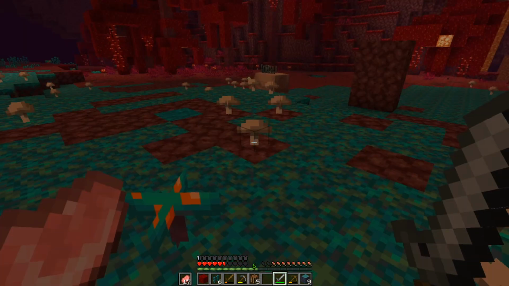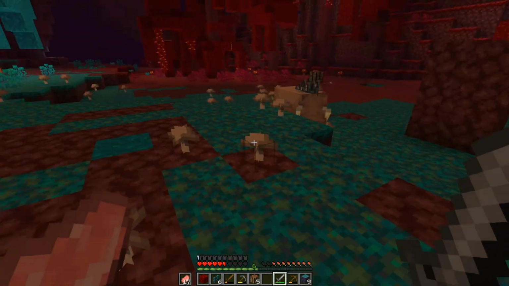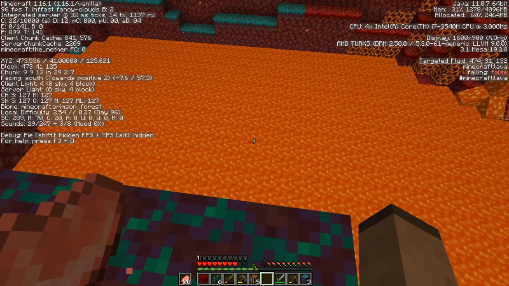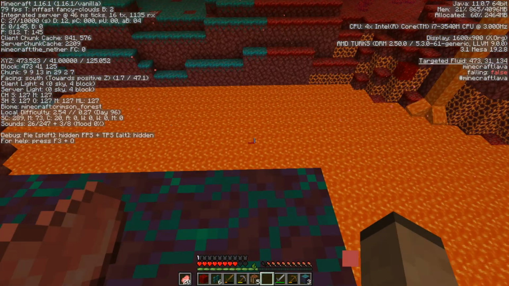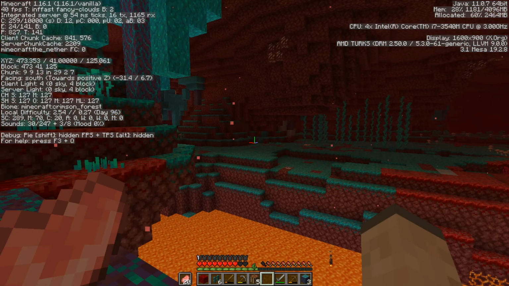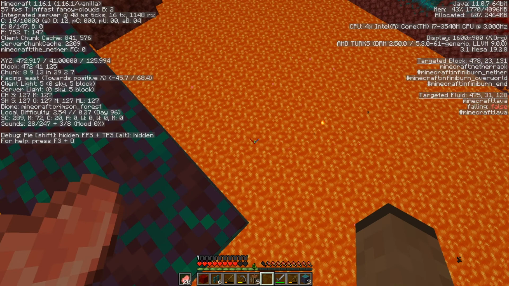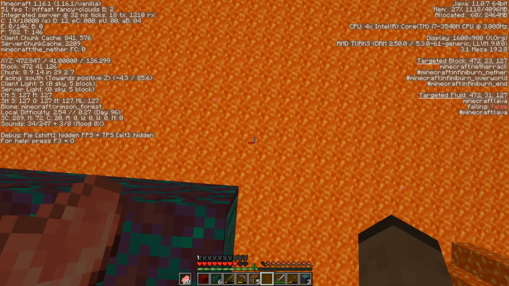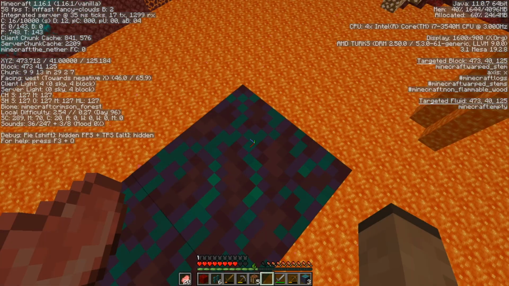All right. And if I can find a way to corral them in there using the warped fungus, then this could actually work really well. Now there's this lava pool right here that's technically still part of the Crimson Forest, so we could put some platforms here and then some warped fungus to corral the piglins into a pit that will lead them down to the magma blocks. We could actually make a full-blown pork chop farm.